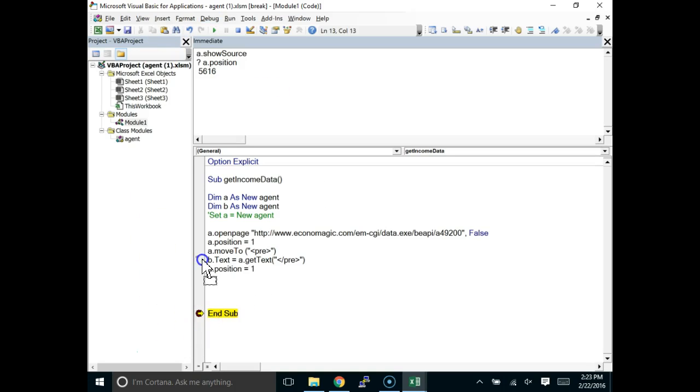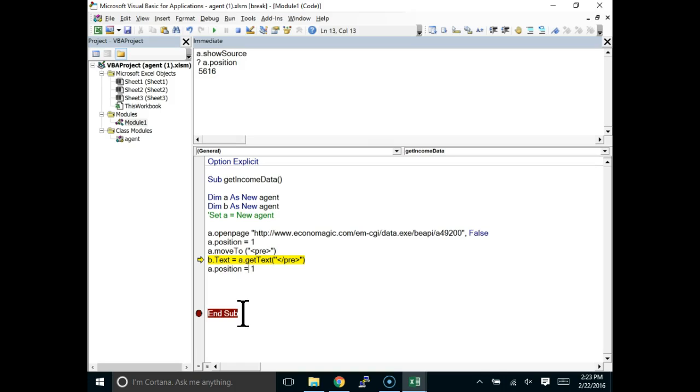So I've already, by the way, so this is a debugging trick that I've used quite a bit in this course. We've never really talked about it. So remember that when you're in break mode, oh yeah, I've done a couple of things. One, putting a breakpoint. This is a debugging trick. It stops my code from executing at that point, right? And so when I run this, it'll get to there and stop. So before it executes the end sub, before it finishes the sub procedure, it takes me into break mode.